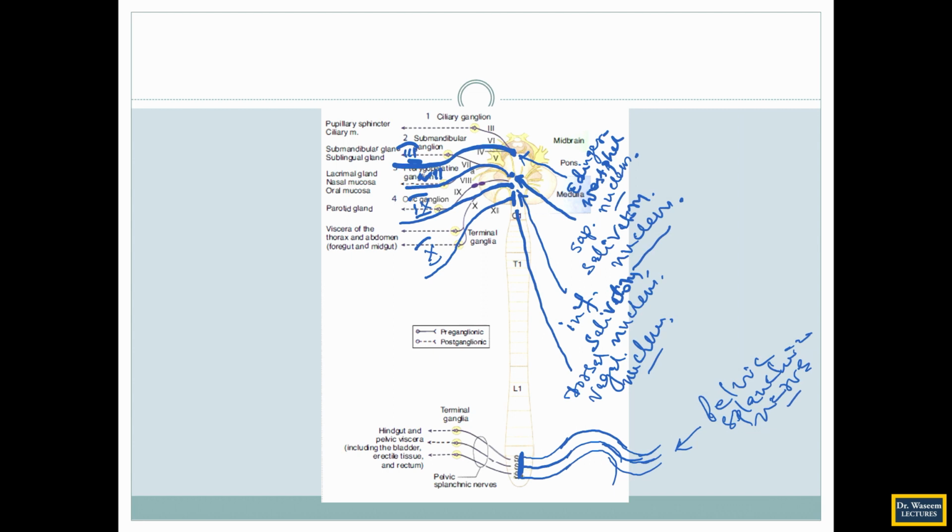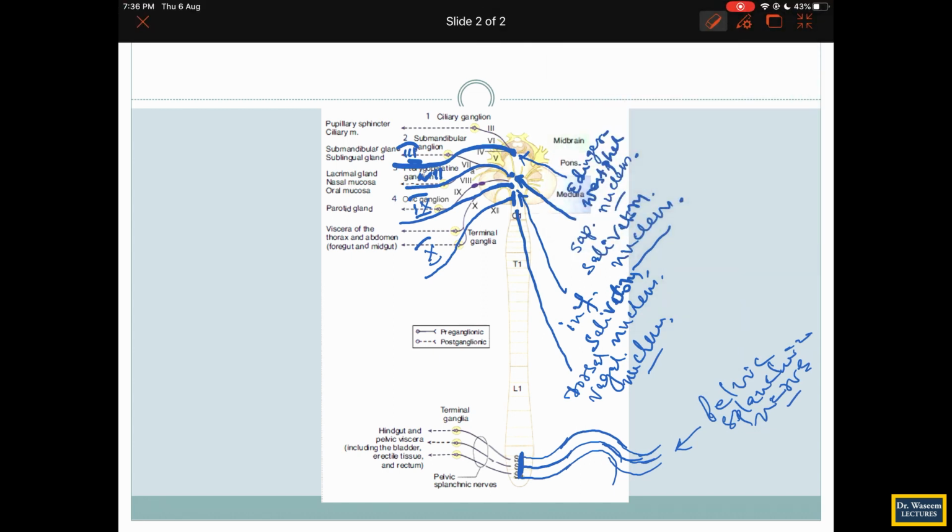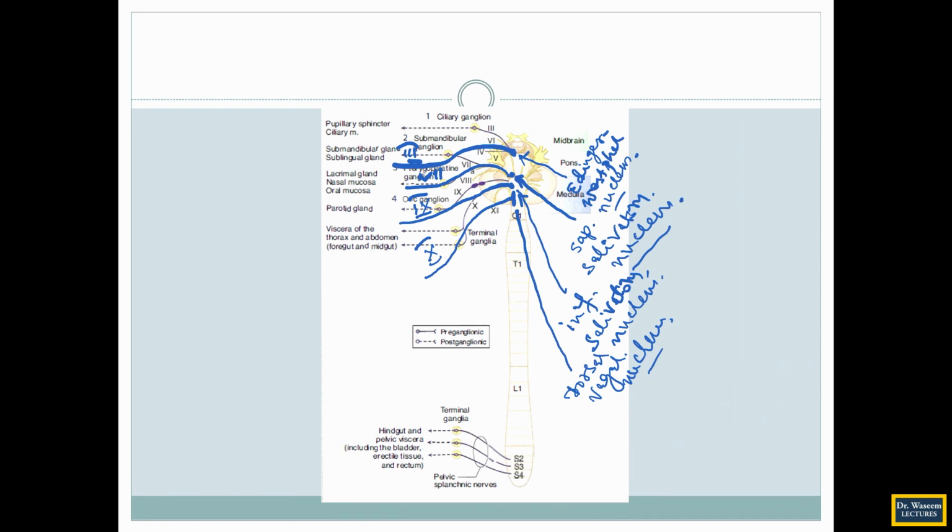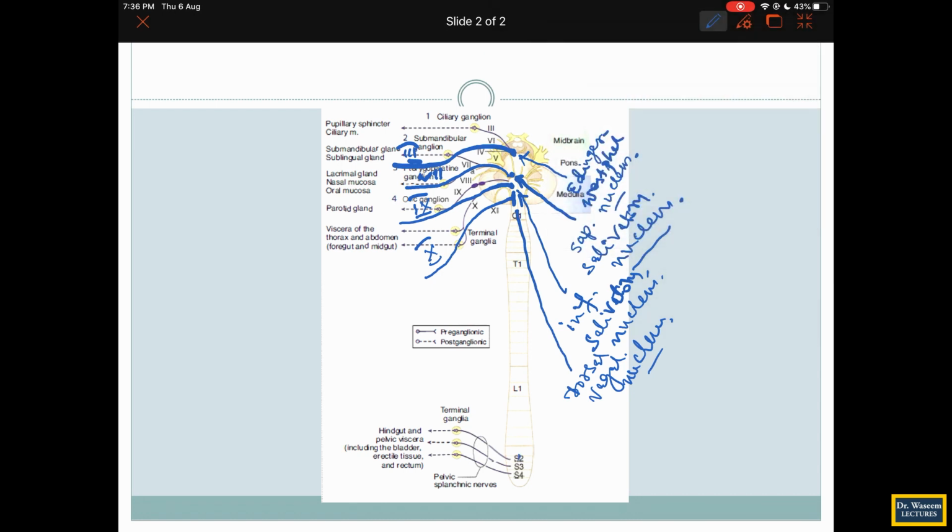So which I am actually showing you here right now. Okay, we'll bring it here on the same side. These are called pelvic splanchnic nerves. You can imagine that one nerve is the third cranial nerve, another nerve is the 7th cranial nerve, facial, yet another is the 9th, glossopharyngeal, another is the vagus nerve. And then we have got 3 more here. These are called the pelvic splanchnic nerves. This is the source of preganglionic fibers in the parasympathetic nervous system.